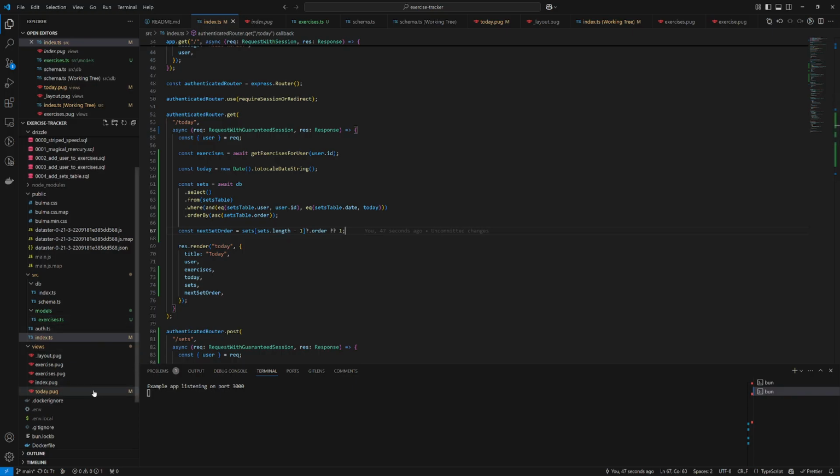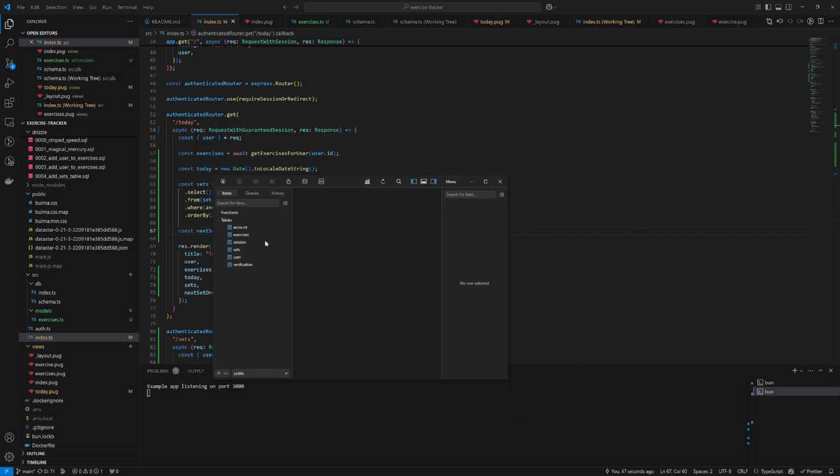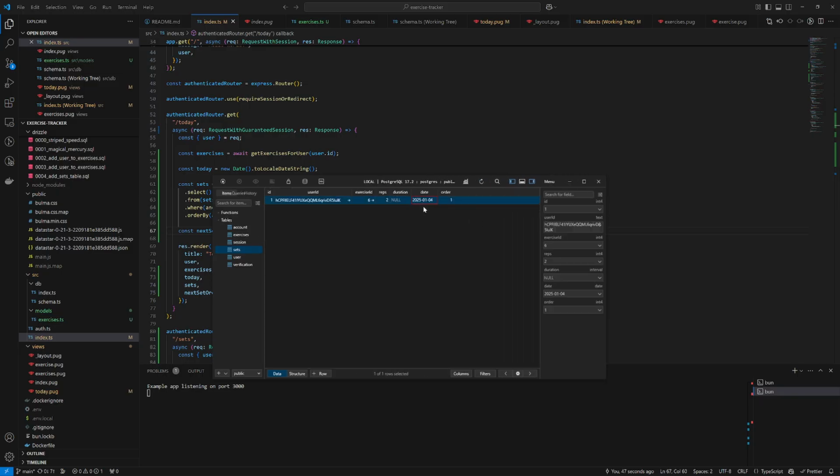And we could even do, well, let's get Table Plus open here. Connect. If we look at the sets, we can see that set we just created, it's got the correct date, the order, exercise and the reps, and duration is null.